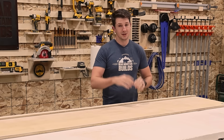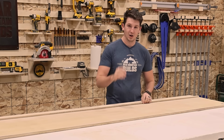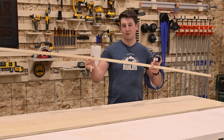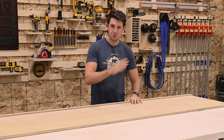Now here at Bear Mountain Builds, I think efficiency and laziness are one and the same. So to make sure we don't have to take quite as many cuts and have to put these little stops in one by one, we have our whole strip of 1/2-inch plywood. We're just going to glue and brad nail it onto the end, and then we'll strip this thing out.